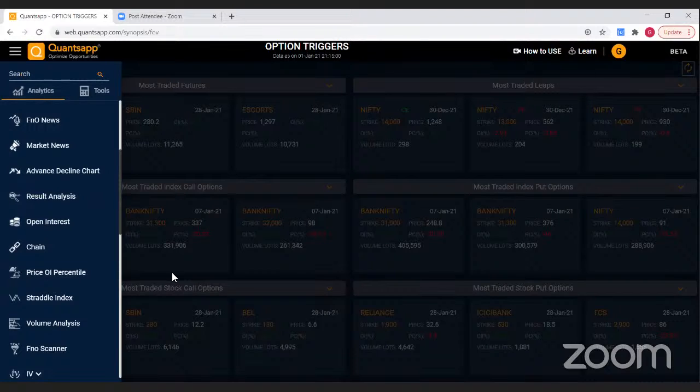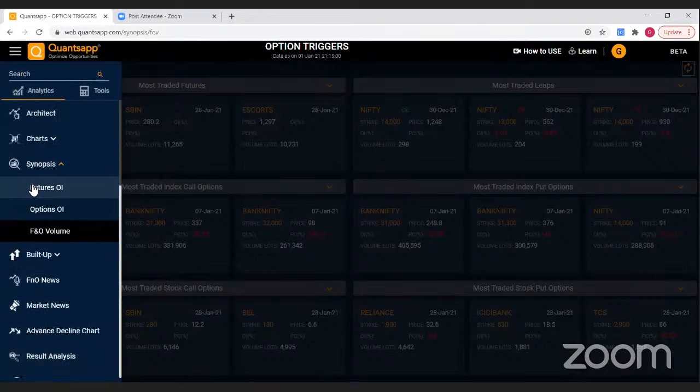So before starting the demo, I would like to introduce a little about the Quantsapp tools. When we started 3 years back, we started with 9 tools. Now, in a span of 3 years, we have around 48 tools altogether, in which 30 tools are free, 17 tools are premium, and one tool is a premium algorithm, that is our Quantsapp Optimizer. So we have a complete package of tools. Today we'll start with the Architect.